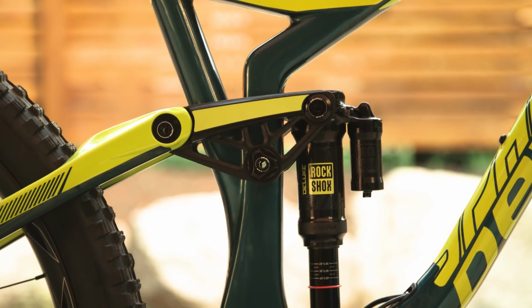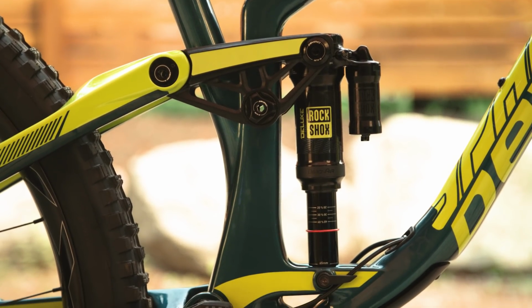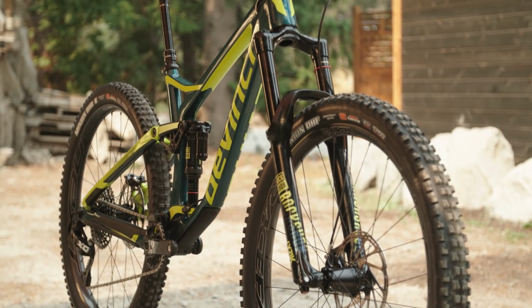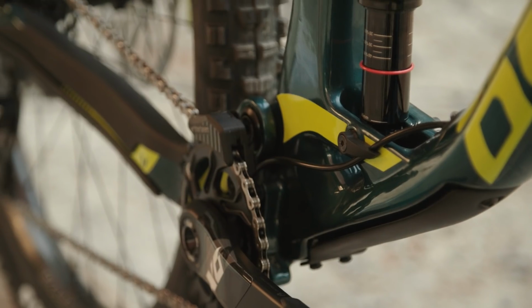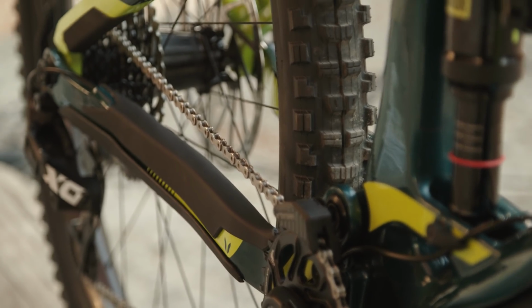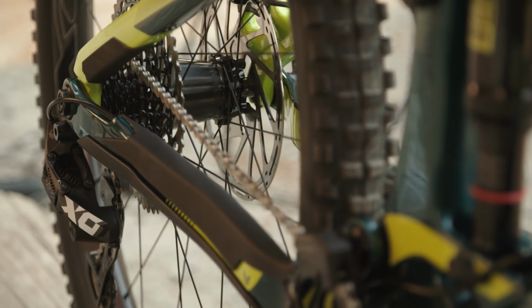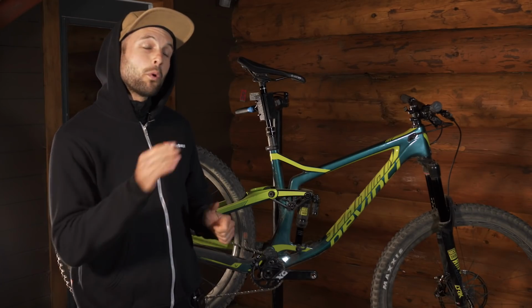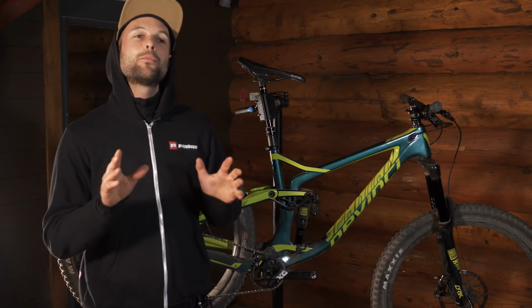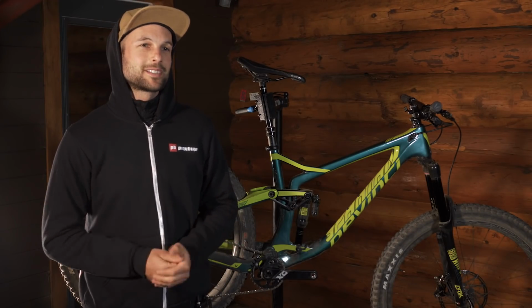Our top of the line Spartan has been supplied with a RockShox Deluxe RC3 rear shock and RockShox Lyrik RC2 Debonair fork. This X01 Eagle spec version is the top of the line Spartan. It retails for $9,000. Despite that, it was the heaviest bike we've got on test in this category, but, and this is a big but, it only weighs 30.5 pounds.